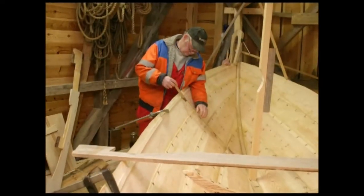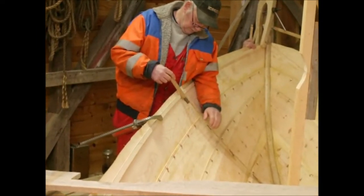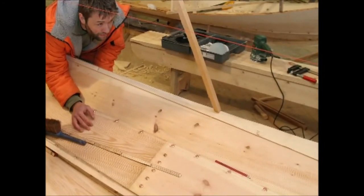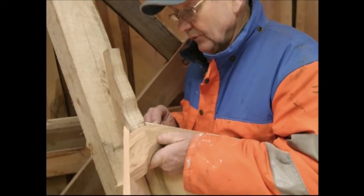When all is assembled, the final measurements from the keel to the gunwale are marked off to the given distances. Finally, the top side is beveled down to the markings. The fastening of gunwale and post has to be strengthened.